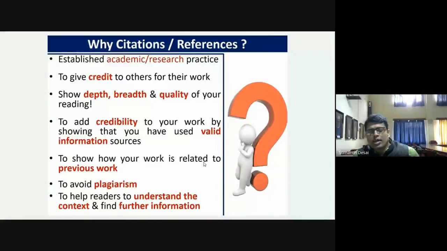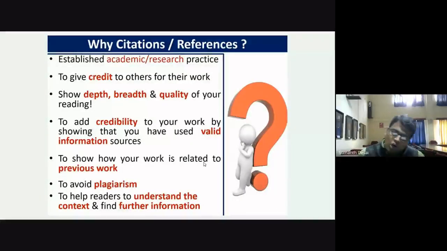Let's say I'm working on some concept of, let us say, artificial intelligence. Now, if I want to tell my readers, the reviewers and the editors that I have good knowledge of this topic, that is why I've selected this for my study, then I need to convince them that my reading on this topic is good. And how will I convince them?